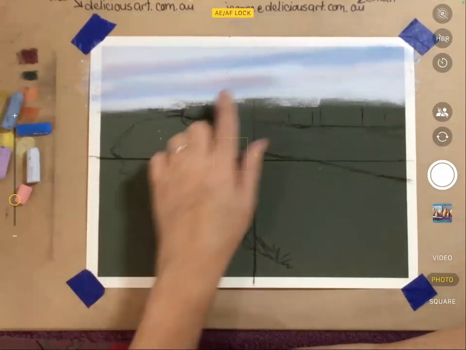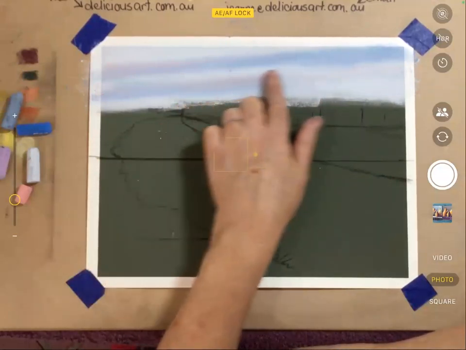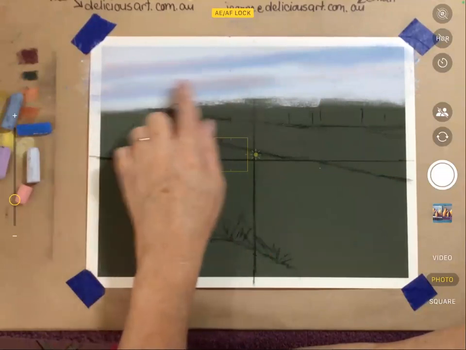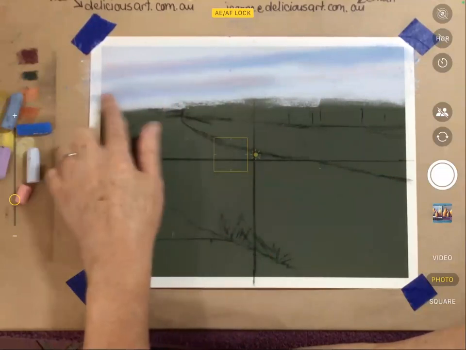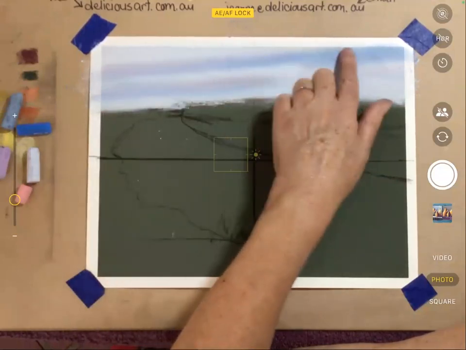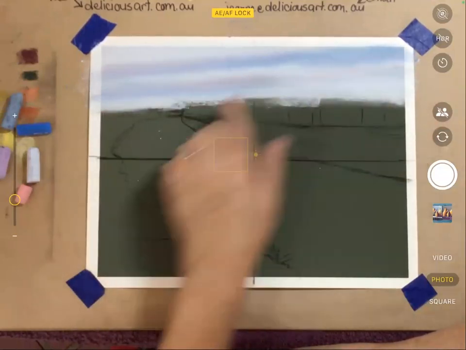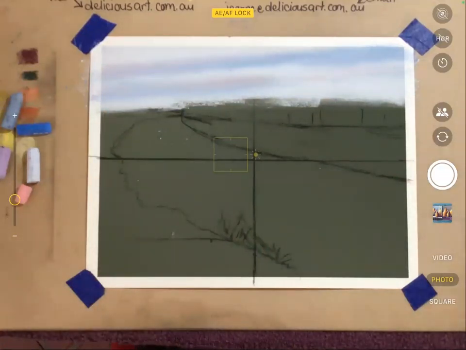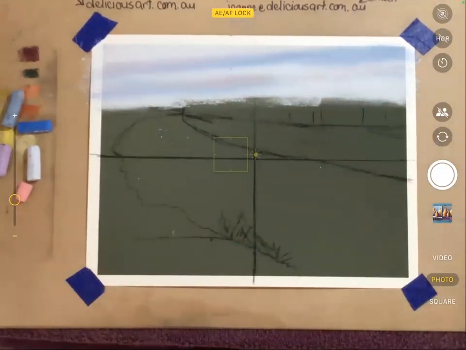Beautiful. So they look like lovely windswept sort of wispy clouds off in the distance, halfway. And then we'll go and get some white and give it some zing back in a minute. Not even a minute.